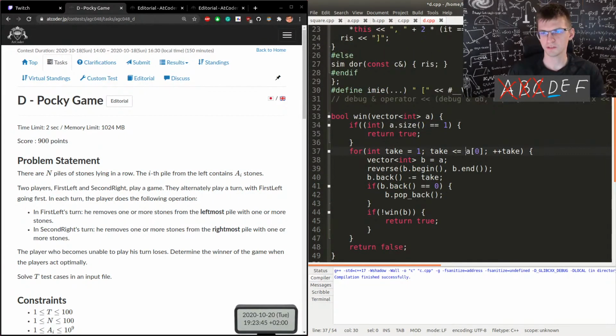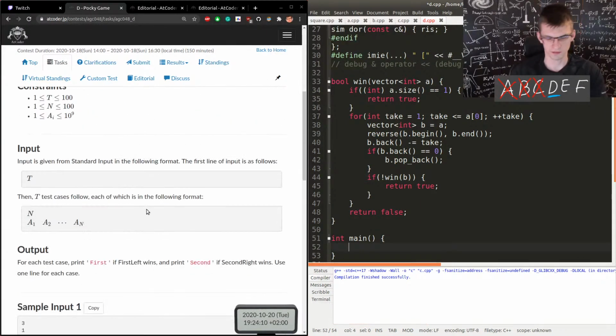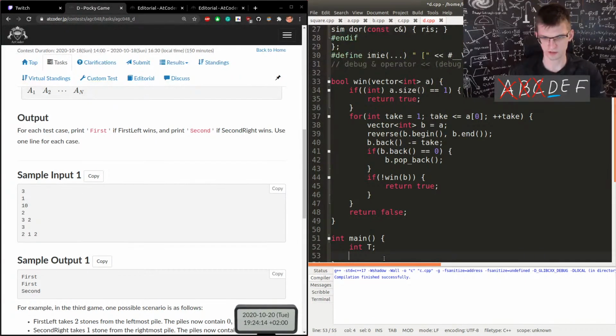Consider if the first value is 5, I can take from 1 to 5 stones from the first element. Create a new sequence, reverse it, from the last element decrease by the number of taken stones. If it's 0, pop back, the sequence is now shorter, and check if the new situation is losing for the first player to move at the next moment. First, let's check on the sample test if this is correct or not.